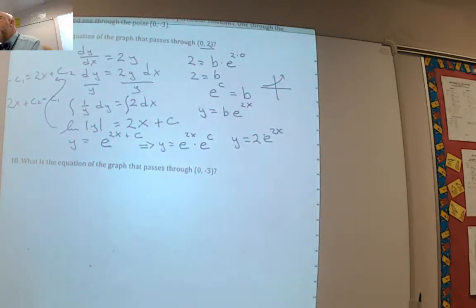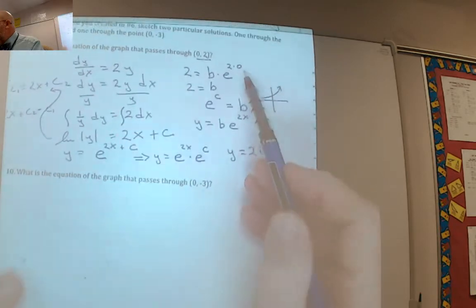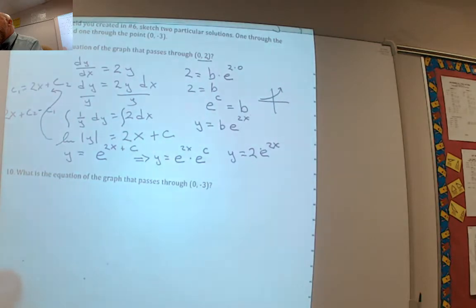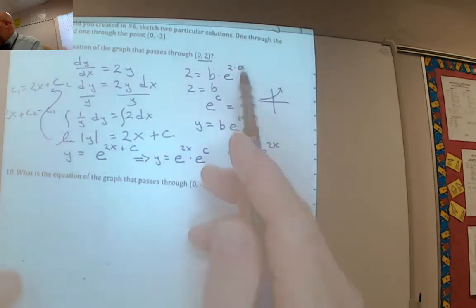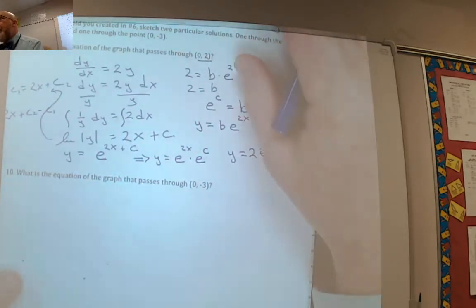Yes? What happened to the B? It was replaced with a 2. Well, why? Because when I put 0 in for x and solve for b, it's 2. Because y is 2. But wouldn't it be, if you're plugging it into y equals b times e to the x... Oh, okay, I see it. I'm going to do it again here in a second. Okay, and then I'm going to graph it, okay?